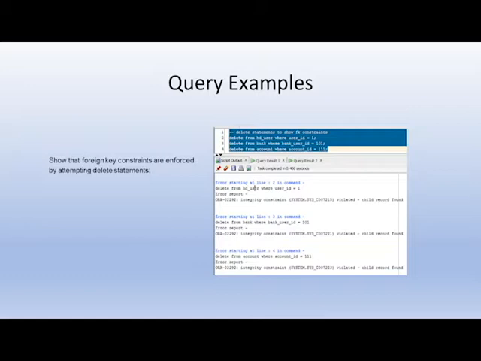So you've got the child records, foreign key records on tables below. This one would be for user, it would be bank user. For bank user, it would be on account, and on account, it would be on transaction, where we would be violating that foreign key relation, so we would not be able to delete from those tables.